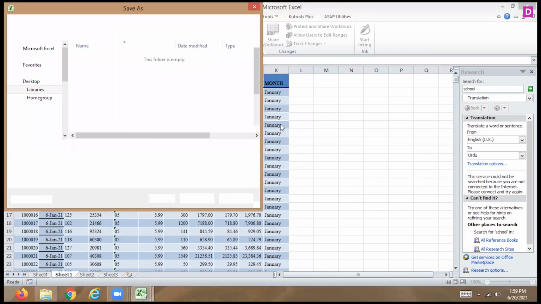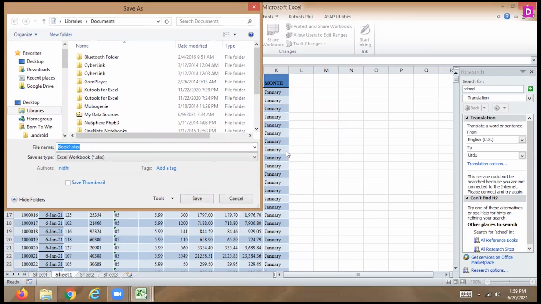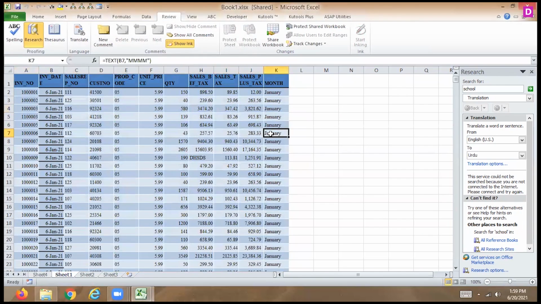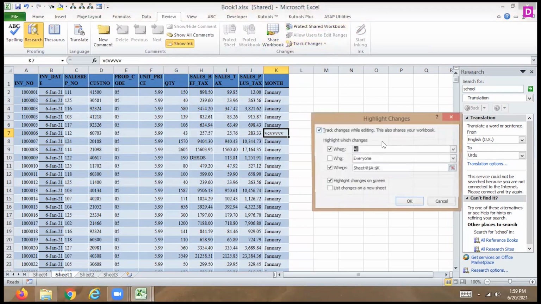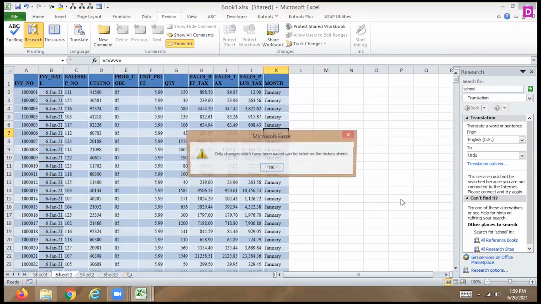For example, I will save this file. Now I am here, track changes. Highlight the changes. Because everyone is not selected, it will be a list of changes in a new worksheet.